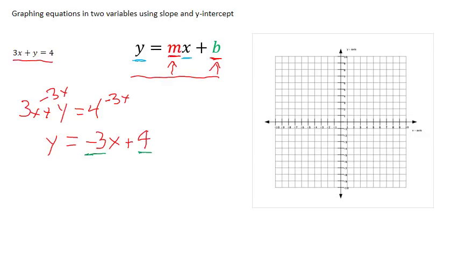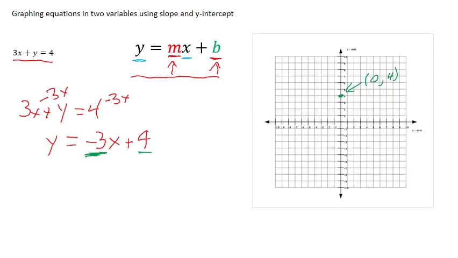Well, we've already determined what it is to be an intercept. The y-intercept is going to be where the line crosses the y-axis. So x is 0 and y is plus 4. So here is our intercept given from the ordered pair (0, 4). That's the y-intercept. And now we come back and take a look over here at this value, minus 3. The slope is minus 3.